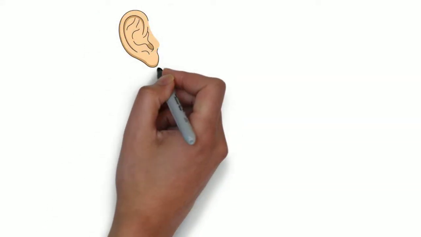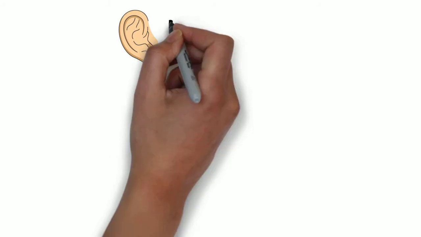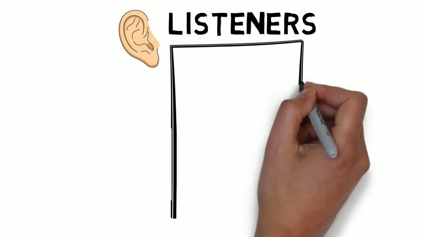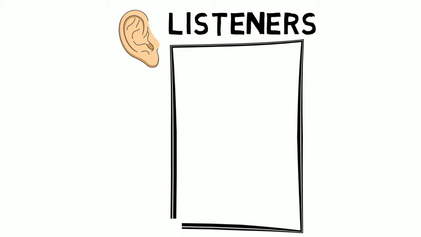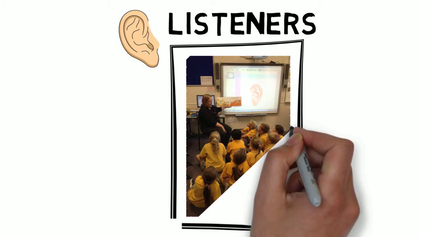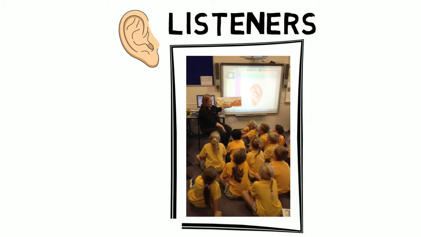As listeners, children learn to understand spoken language and construct meaning through the interpretation of sound. Students learn to make connections between spoken sounds and their meanings. Through listening, students learn to take in new ideas and information by decoding oral symbols to construct meaning. As listeners, they acquire skills to comprehend language, dialects, and also interpret sound other than speech. Through listening, students observe language patterns and the effect of punctuation, volume, pace, tone, and rhythm.